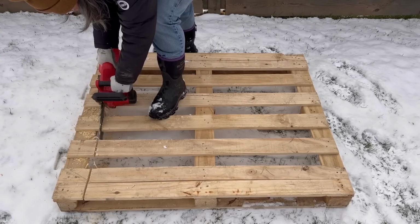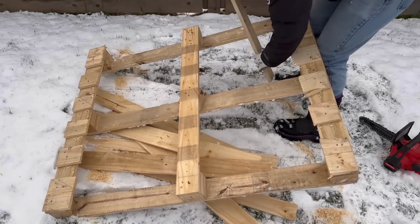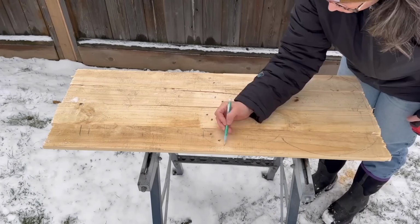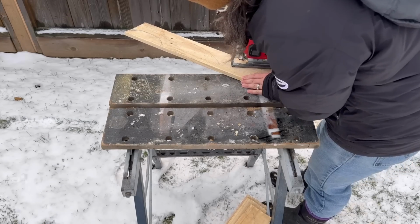I cut the edges with a cordless chainsaw, used a hammer to remove each piece of wood from the center, and then I pulled all the nails. I placed 4 boards together and drew the outline of a snowman. I roughly divided the board into 4 sections and made the bottom a bit bigger, going smaller as I moved my way towards the top.